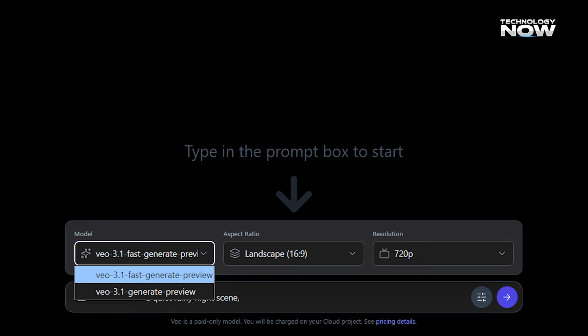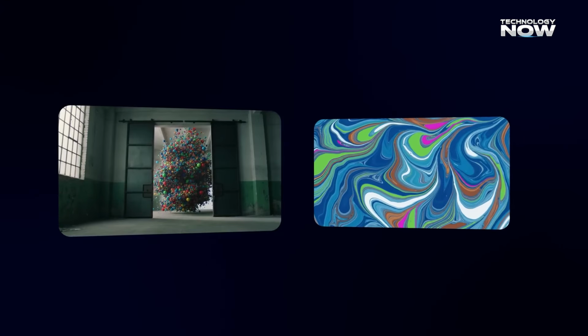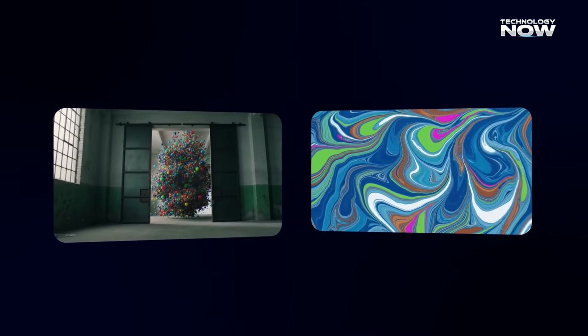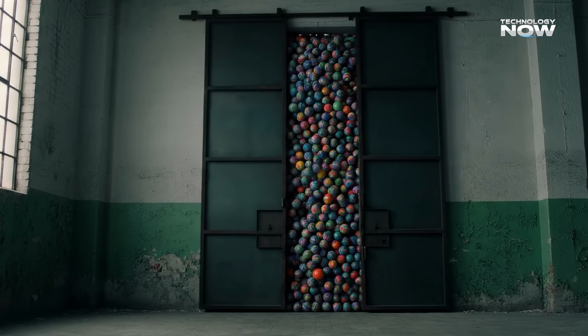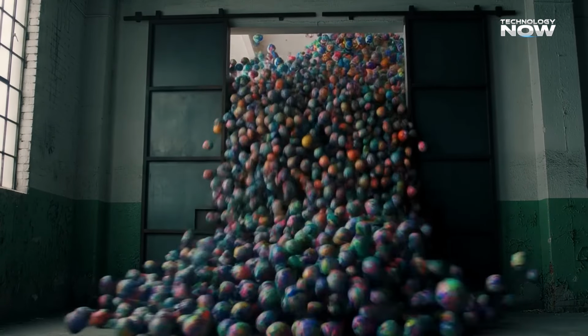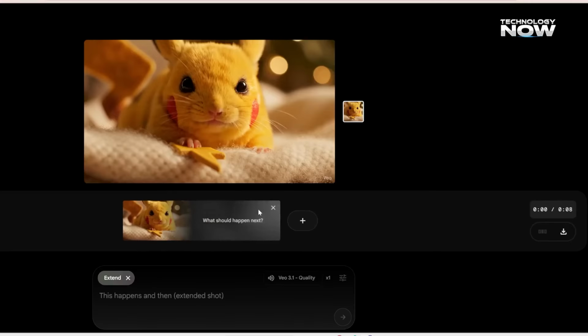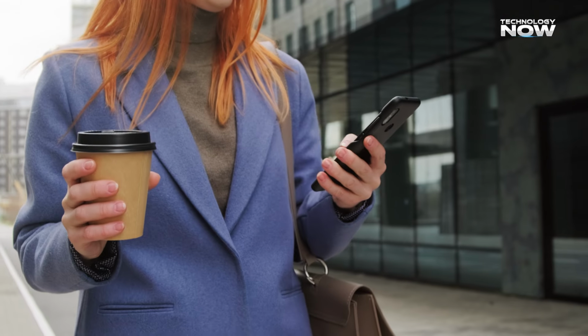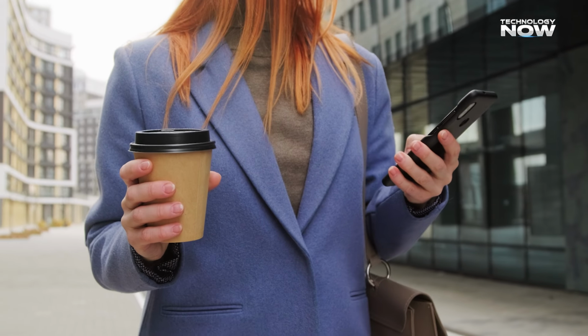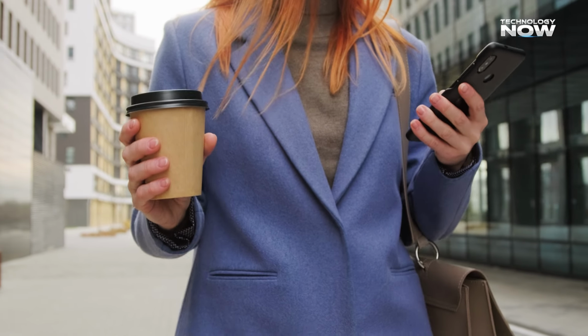The second is fast mode, which needs only a start and end frame. The AI fills in everything that happens in between, creating motion that connects both frames seamlessly. This is perfect for quick edits or short transitions. And the third is scene extension, which continues a clip beyond where it stops, keeping the same lighting, style, and tone. Anyone who has ever tried to make smooth clips manually knows how long that usually takes, and that's why this tool feels like a time saver.